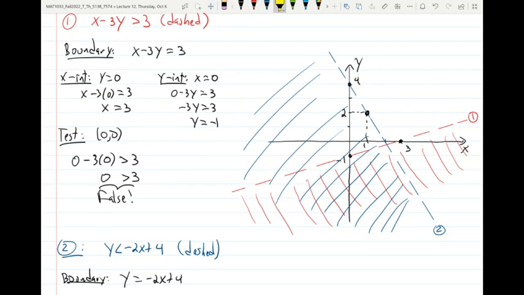If you're doing it with a pencil, remember this is what you shade very dark. In my case, I use a highlighter. It may be handy if you have a highlighter. The problem is that then you're going to erase it. But this way now we know this is the solution. Questions? Do you understand how to do this?